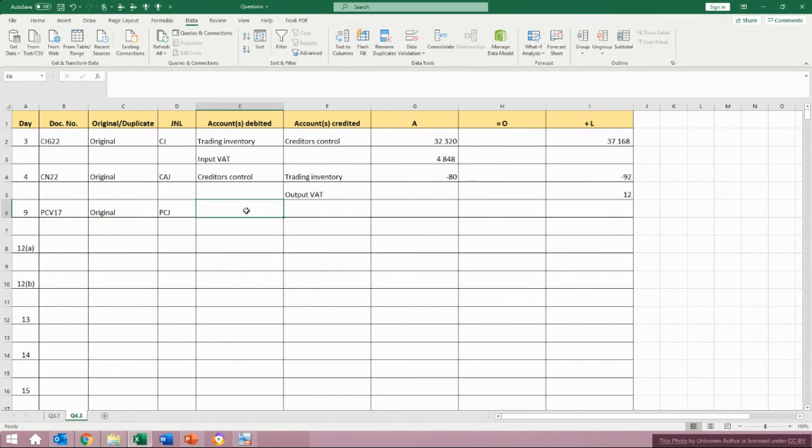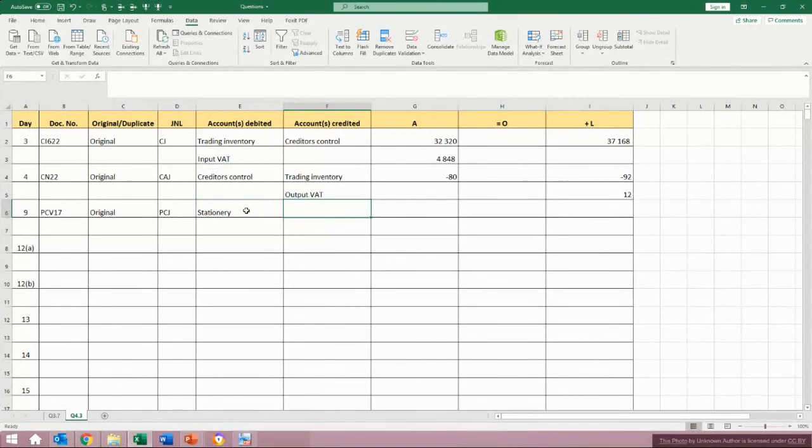Okay, so Tumelo thinks it's trading inventory. Trading inventory is something that we buy with the intent of reselling it. Now, normally you would buy inventory on credit, you won't buy it from petty cash. The things we buy from petty cash is generally, like Denise said, stationery. So the lever arch files and the paper reams, we're not going to resell it, we're generally going to use it. So in this scenario, this is actually stationery. So we're debiting stationery, which is an expense account.